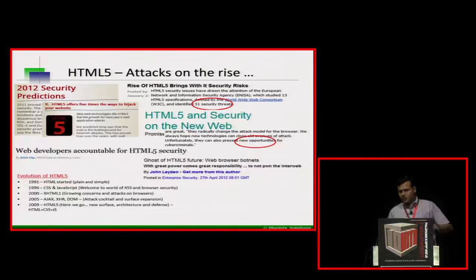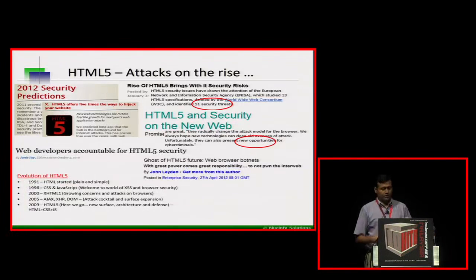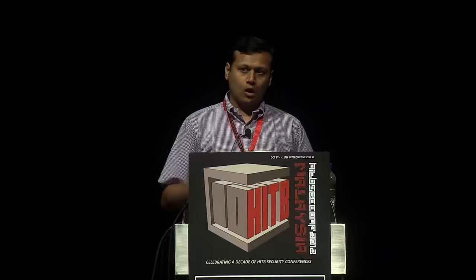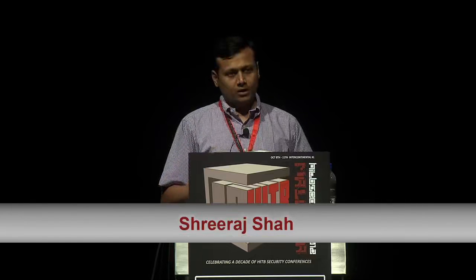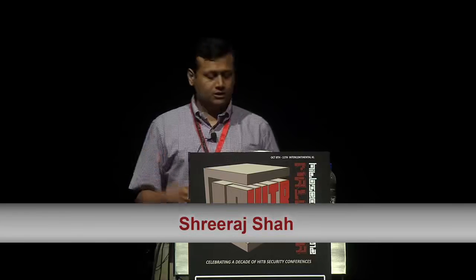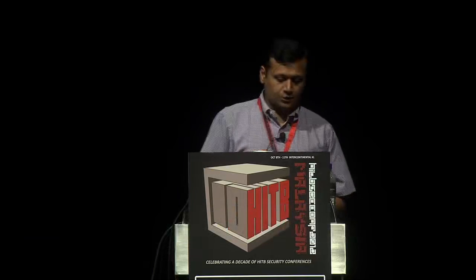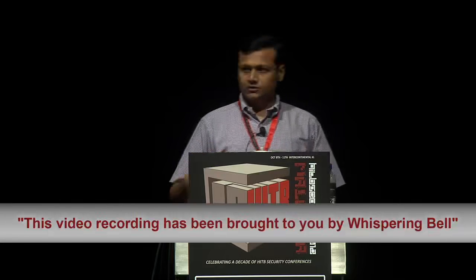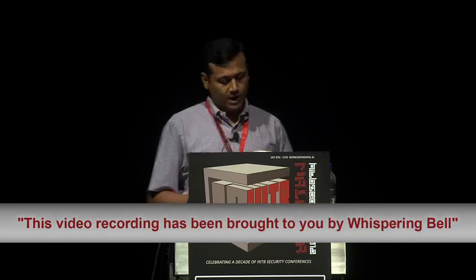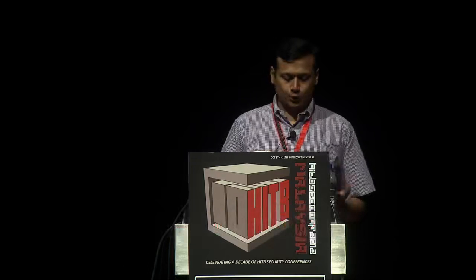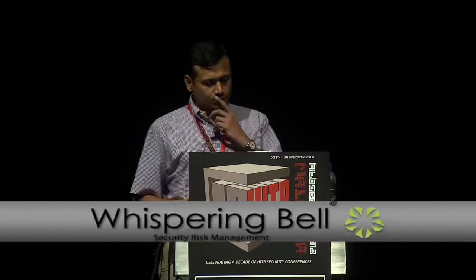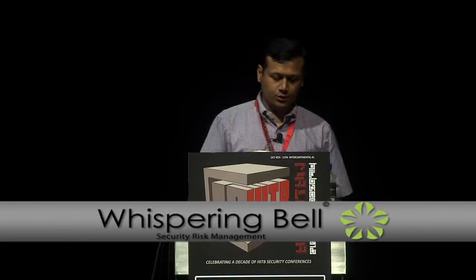Looking at the brief history of HTML, it all started in 1991, but the major breakthrough in the HTML standard was in 2005, when XHR, AJAX, DOM, etc. came into the picture, and all of a sudden gave the browser more horizon, more attack surface. In 2009, the HTML specifications were spiced up and called HTML5, and a new surface, new architecture, and new defenses came into the picture. These are the brief HTML5 specifications out there.